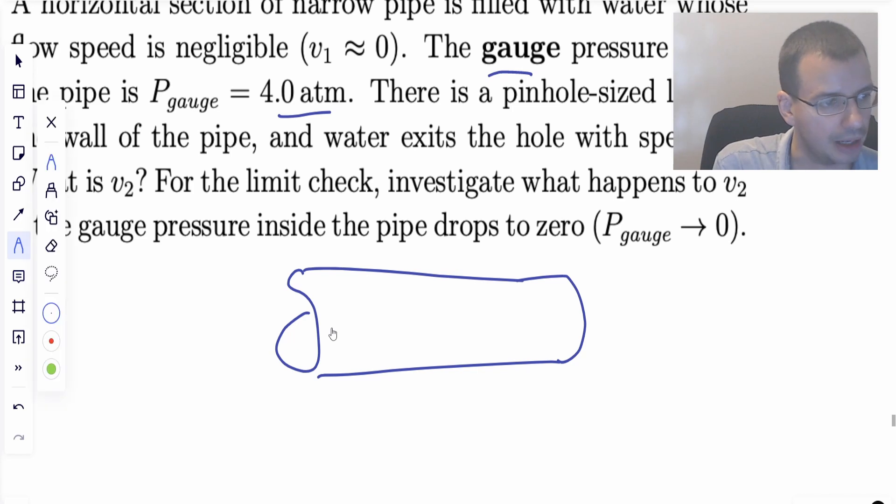So this is the pipe. Probably shouldn't have been blue because it gets confused with water. So we're going to use green for water just to add some contrast. I know, terrible decisions in life. The small things kind of cascade, snowball effect.